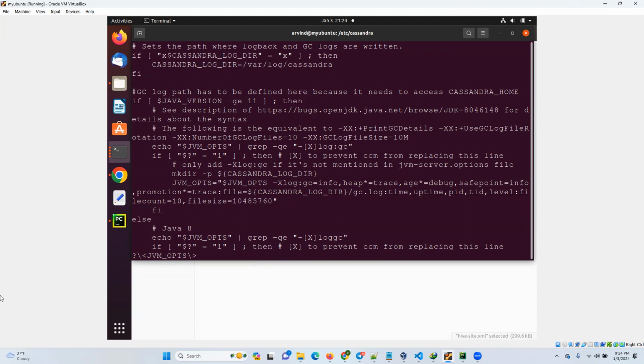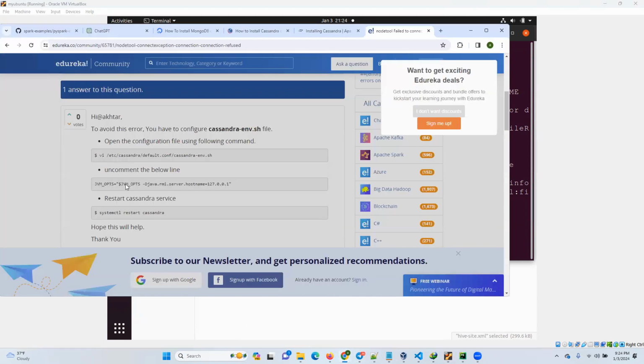This is a shell script, it's commented. Uncomment this line.